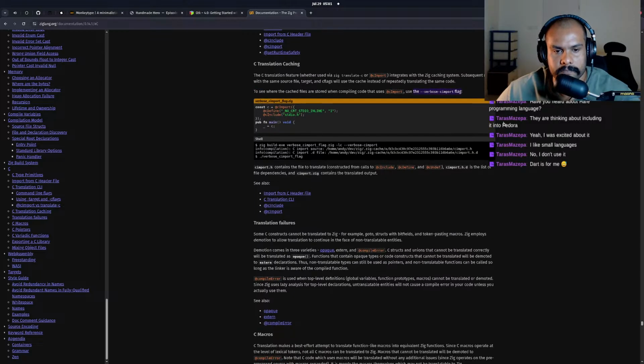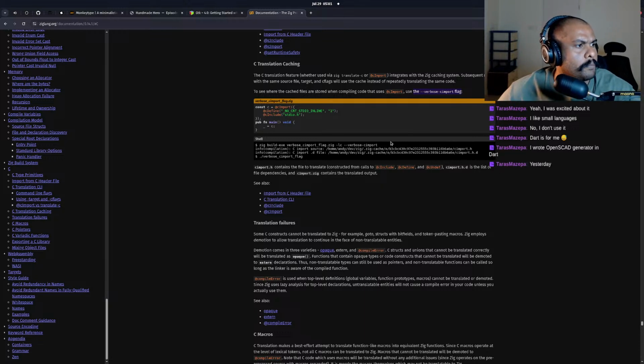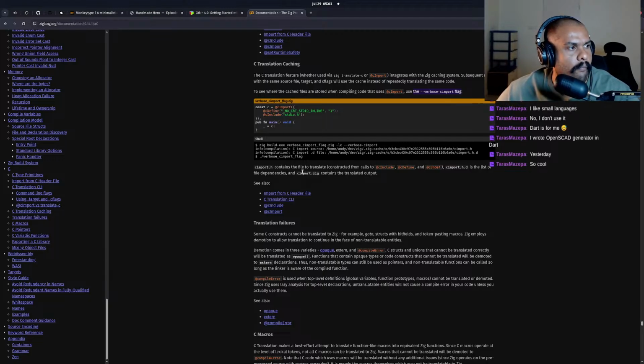You like using Dart. Still haven't tried it, even though I have the opportunity, because at work, one of my teammates uses Dart. OpenSCAD. Don't know what that is. Okay. I take your word for it.